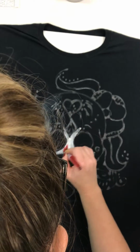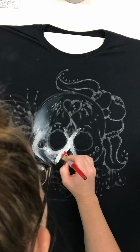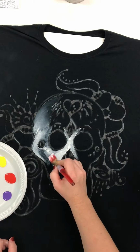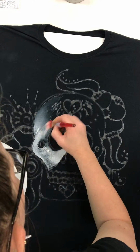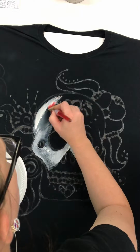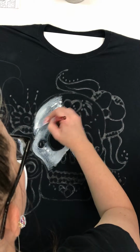Now, I'm staying out of those eyes that I did. I have that little border that I did with the glue, but I'm going to stay out of those just because I wanted it black and I didn't want to color that in. So you just do your painting like this here. All those dots, I just wanted to have dots. I'm just going to go over them.